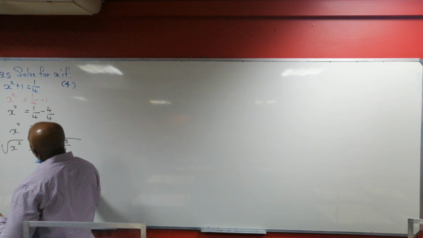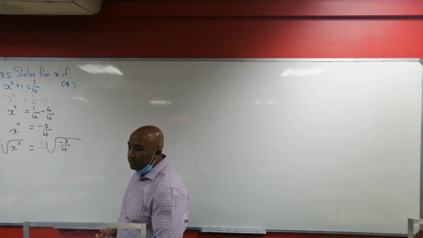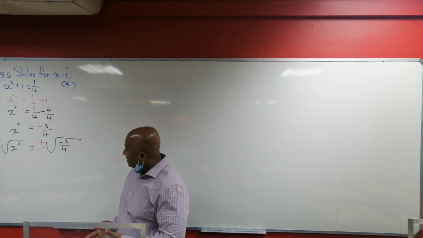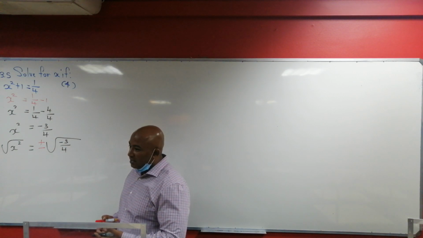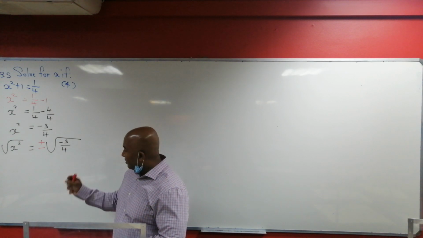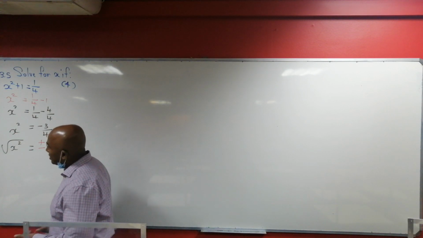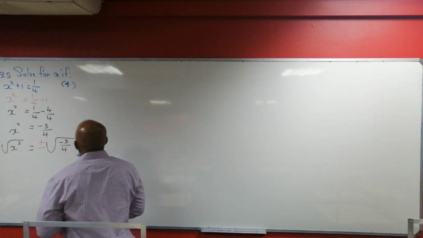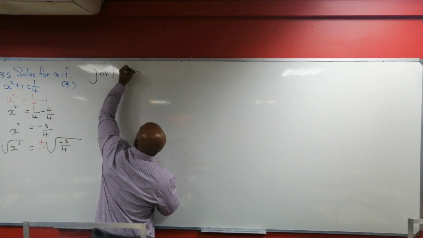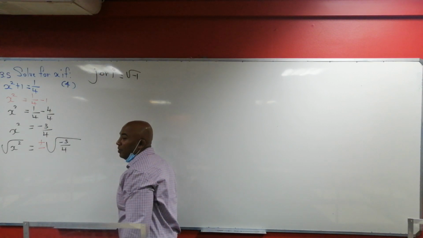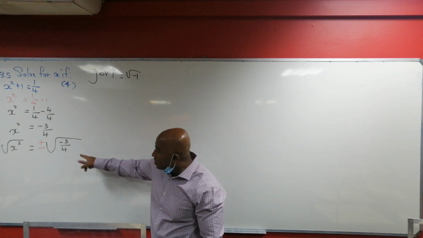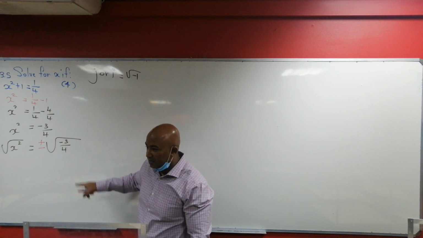Okay, now what do you have? You have a square root of a negative, which is undefined. So if you were in N3 or something, you're going to stop here, and then that's that. But now we use a substitution for that undefined part. What is the substitution? We just did it here. J. Remember that J, or you can use the letter I, is equal to the square root of negative 1. Right, that is the substitution that we use in complex numbers. So we need to get the square root of negative 1 here.